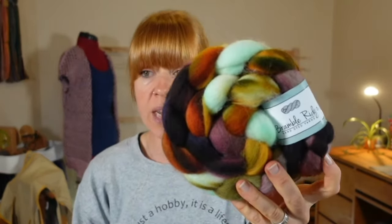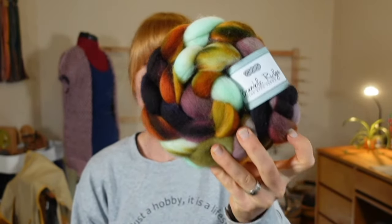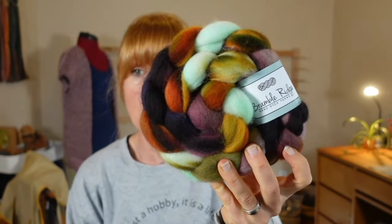The other thing that I bought was actually from Bramble Ridge hand-dyed yarns, and this is Megan, and she had developed a colorway for Knit City, and this is Knit City 23. It doesn't really have a name, it's just the colorway that she developed for Knit City, and this is Polworth, untreated Polworth.